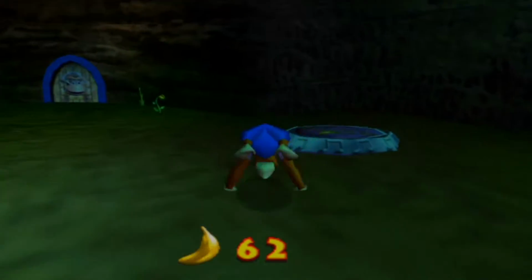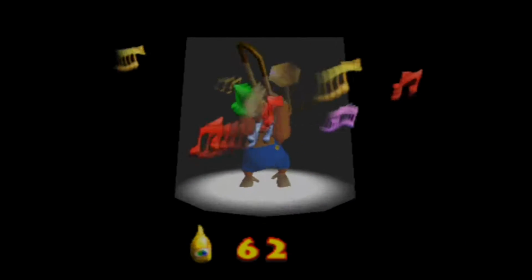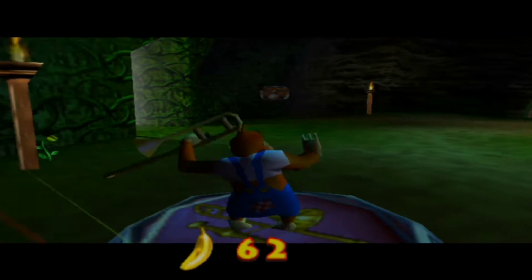So, let's just long jump over here and play our trumpet. And I think I'm on the edge of the platform, so that's not actually going to count, even though that didn't eat up a piece of my music. As you saw right there, it didn't take a piece of energy away, but still didn't count. You have to actually be standing properly on the pad for it to count. I don't know why that's a thing.